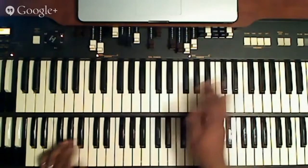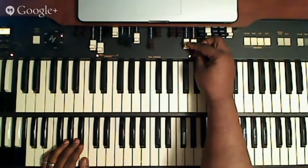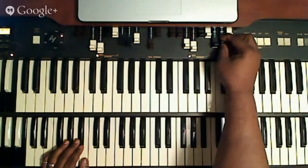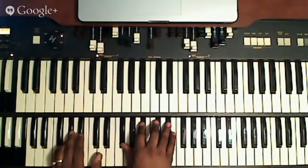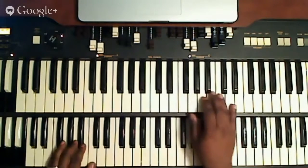So use that for your soloing, and then at the bottom, you can have a 6 on the 8, you can have a 7 on the 4, you have a 5 on the 1 1/3, you can have a 4 on your 1 1/3. So again, you can chord with your left hand. Something along those lines.